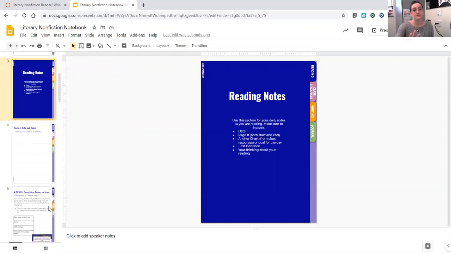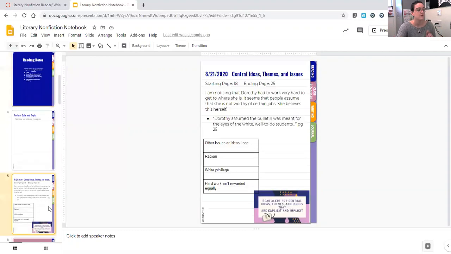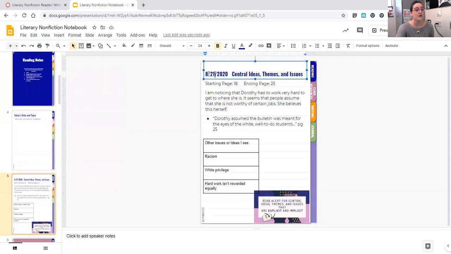So I've set up an example page for you just to show you some of what you might include. And your page might look very similar, or it could look completely different. It's kind of up to you. So today I went ahead and I put today's date and I put my topic at the top. Okay, if you put your topic or what you're focused on right here, that's all you need. But I like pretty pictures.